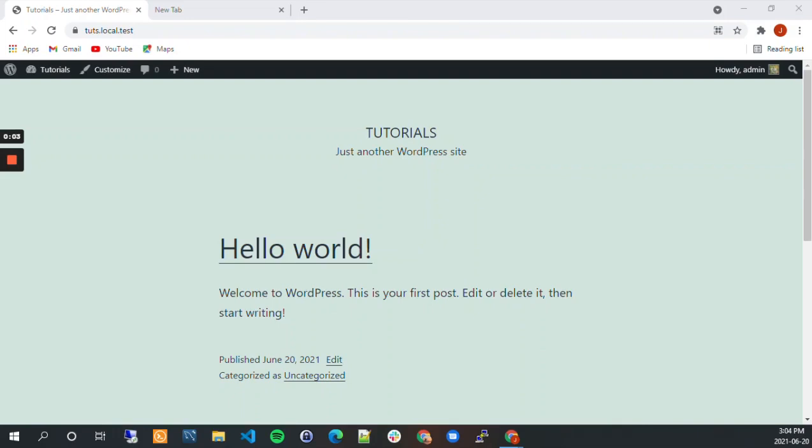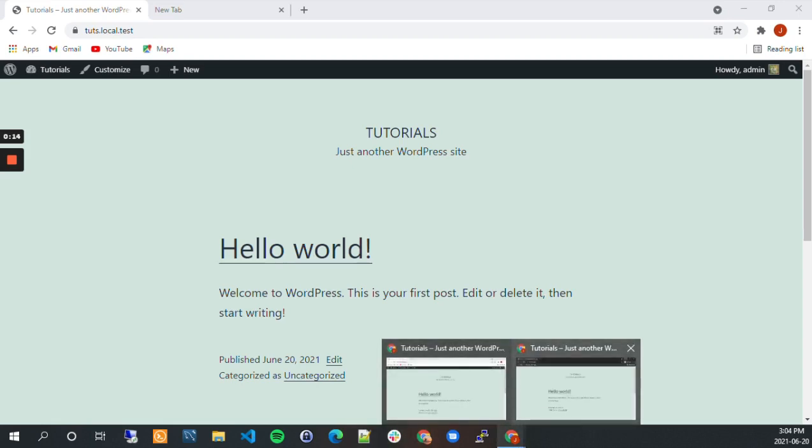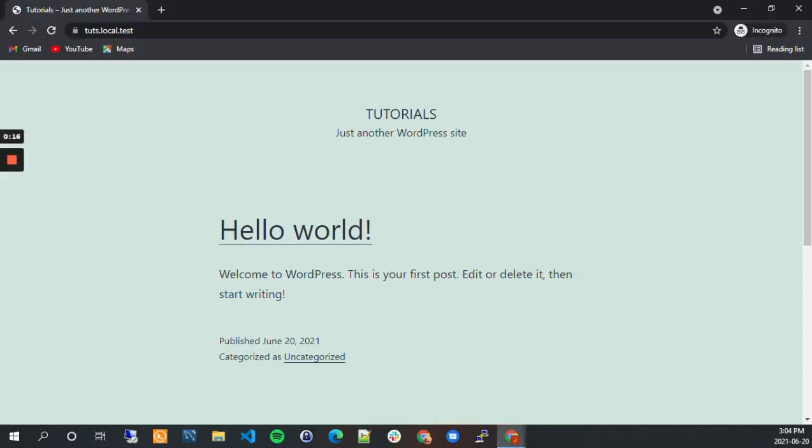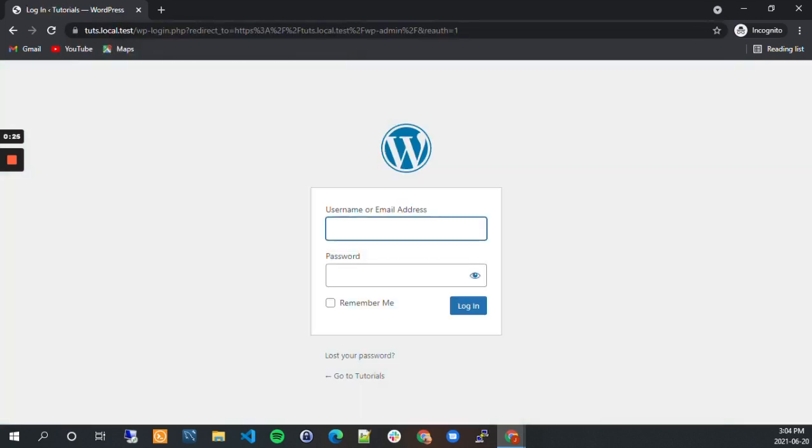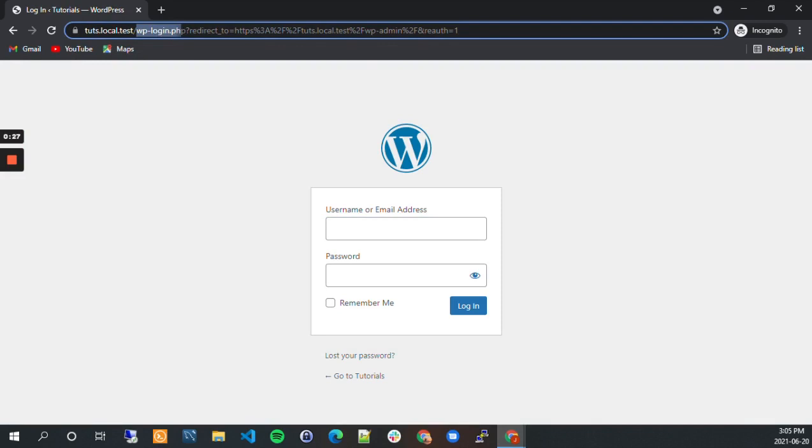So in this quick tutorial, I want to show you a very easy way to protect your WordPress site against intrusion. I'm going to just demonstrate it really quickly here. I have this default WordPress site on my screen right now. When you want to log in, usually you will go to wp-admin, and it will bring you to this login screen, which, you see at the top, is wp-login.php, which is a default WordPress page to log into your website.